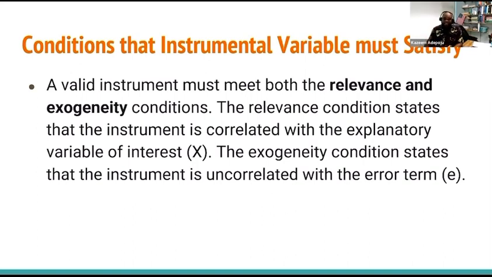Now the exogeneity condition is that the instrument we're choosing must not correlate with the error term. If it is correlating with the error term, then we run into another problem. In fact, that was the problem in the first place: a particular variable correlating with the observable explanatory variable in our model was hidden in the error term. We don't want a situation whereby the instrumental variable we choose is also correlated with another variable that is unobserved. That's what we mean by exogeneity.